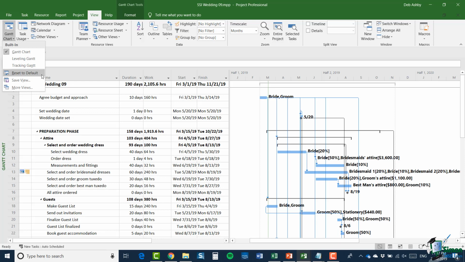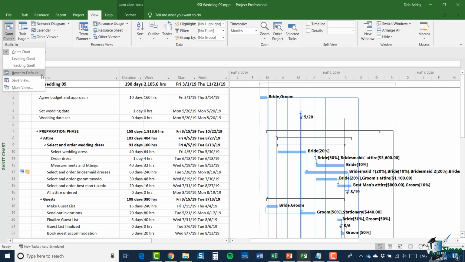The problem is that the default really is the default when you first got Project out of the box, if you like. So if you've done some formatting some time ago, you've been working on your formatted version for some time, and then you do a second batch of changes and you want to go back to where you were after the first batch, Reset to Default won't do that. It will take you right back to the beginning. So it's like you're starting from scratch. So if I'm going to work on Gantt chart view, and I want to make some changes to it, I would normally make a copy of it and then work on the copy. Now, I'll come back to that in a few minutes' time.